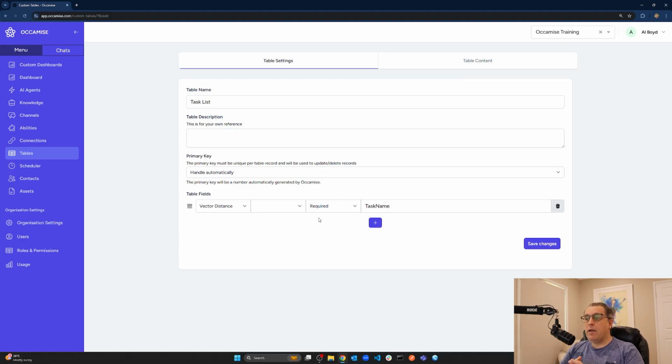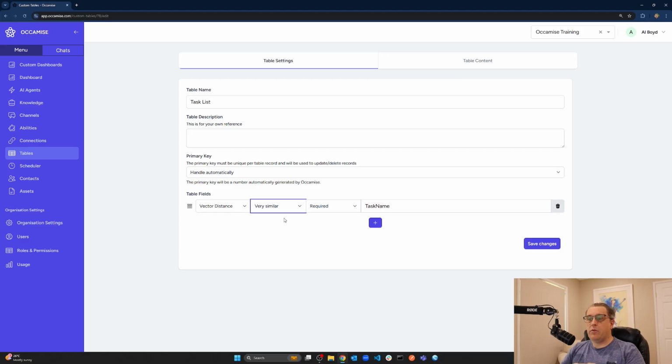Okay, so if we were to query on a vector distance field, what we're effectively saying is perform a semantic search on the field, and if you find a record that is very similar, fairly similar, or somewhat similar, then return the result. So if you want it to always be very similar, so it's a lot closer in distance, then you would set that for that column.